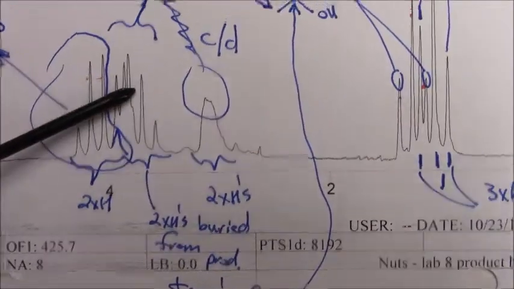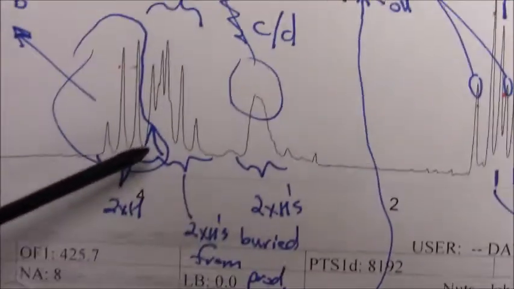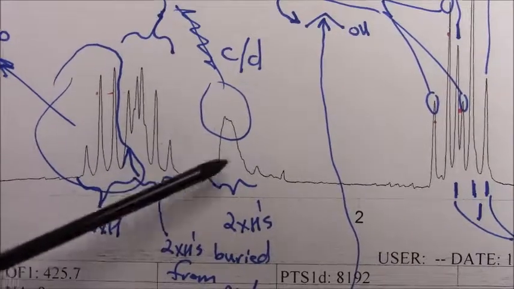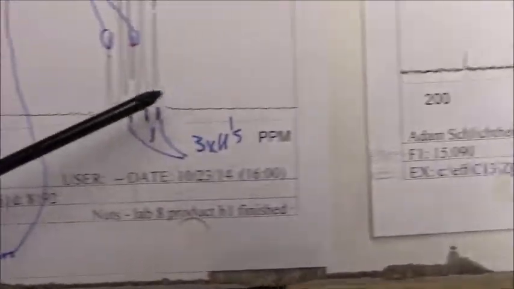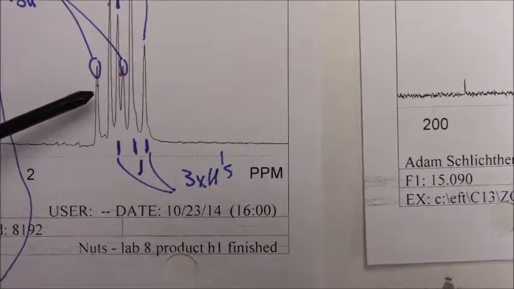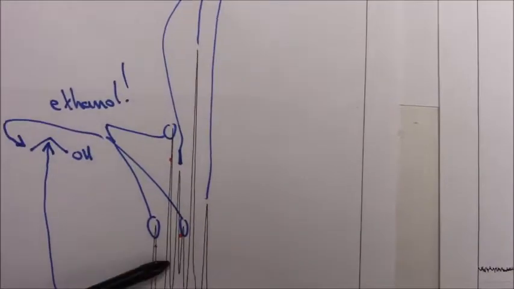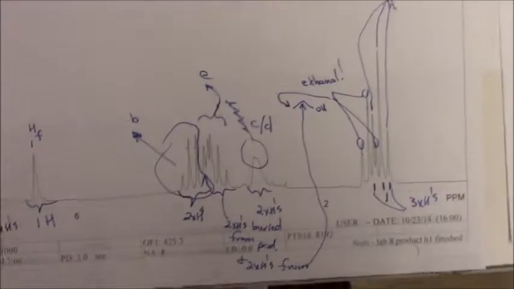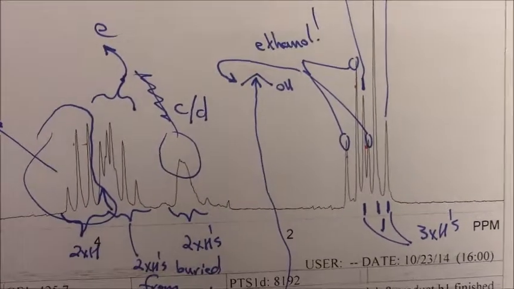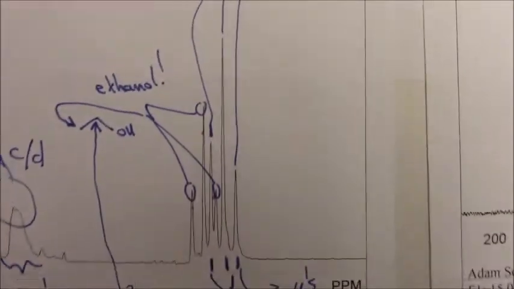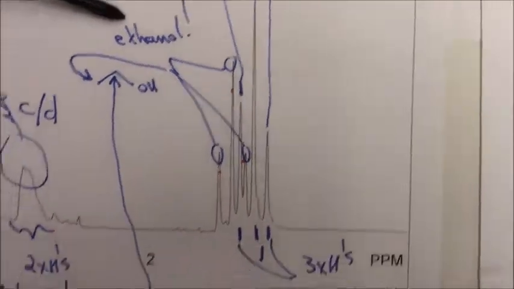And then this stuff, I've labeled it as position E, this stuff right there. This stuff is C or D, it integrates to 2. Then over here, you're gonna see A, and what we have is leftover ethanol in this one. So a lot of us have problems with ethanol showing over top. All right, it was left off to help somebody, a little bit of a glassware issue. So this year, as I was mentioning, this product had some leftover ethanol.